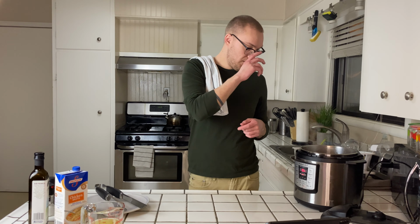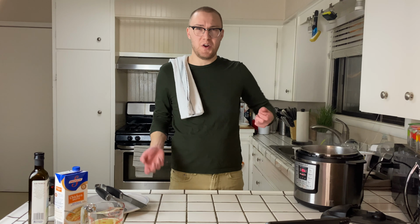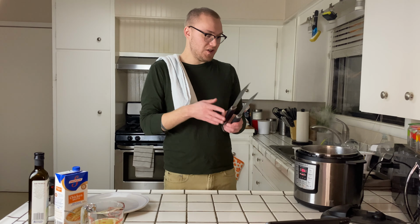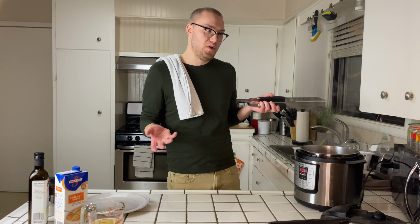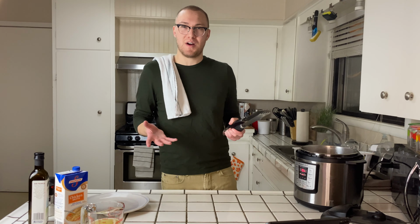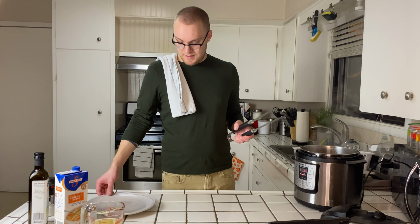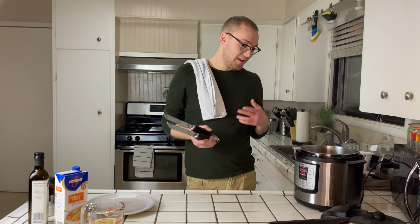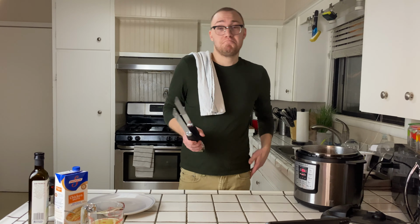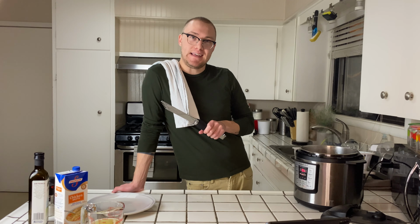Alright, we are almost ready to pull this out. It says to sear it on all sides, but I'm not going to sit here and hold it. If it's going to actually cook in there with the roast setting or whatever, I'm pretty sure just doing the top and the bottom, the major parts of it, is going to be fine. So we're going to take it out once it's done. Oh, it honestly smells really good, though. For just using salt, pepper, and garlic powder, it smells really good. I could have gone super fancy with it, you know, but we don't have a lot of ingredients.